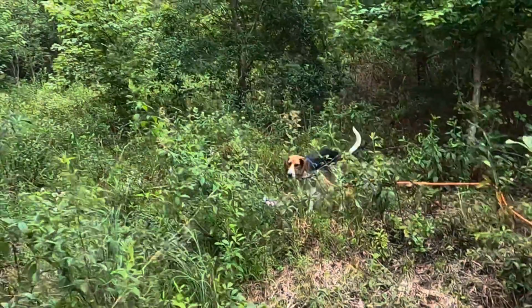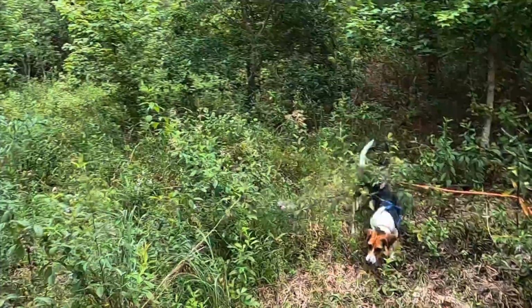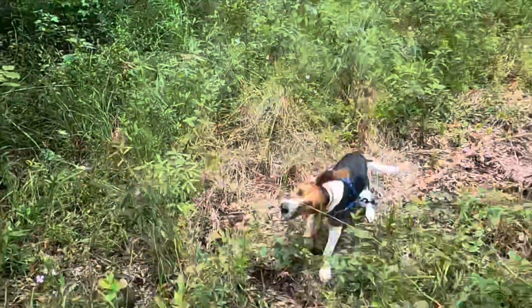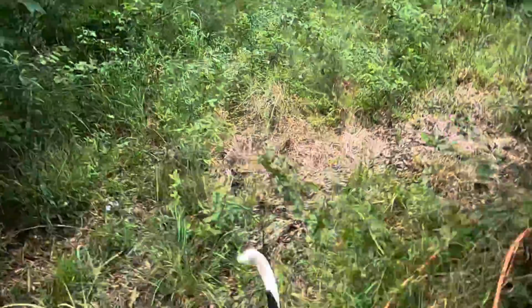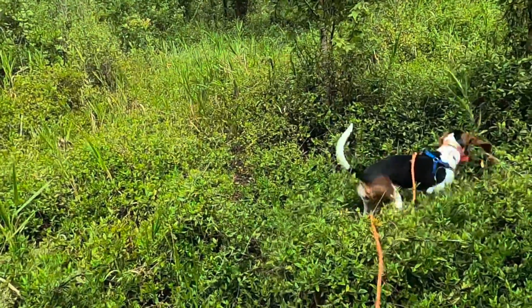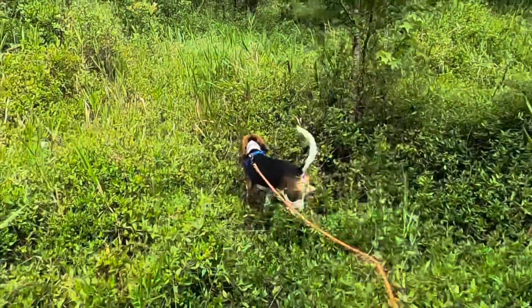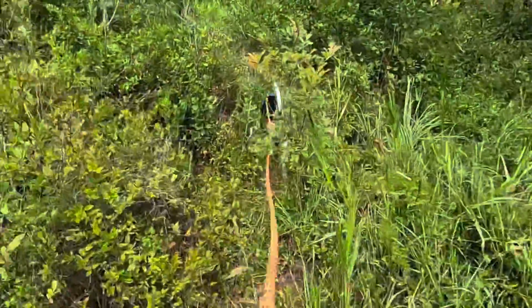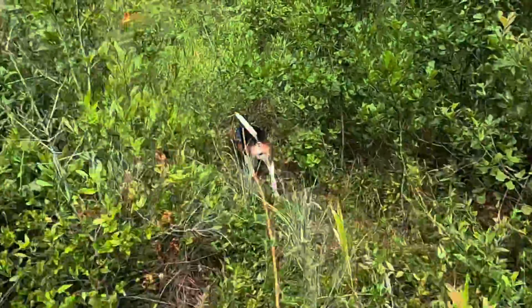Now again, I'm seeing from the tracker, she is off the trail just a little bit. It looks like she's figured that out. And she's kind of turning around to go find out where she got off of it at. There she goes. She is back on it.